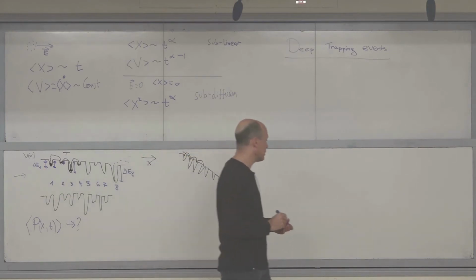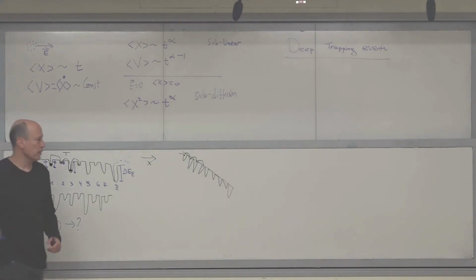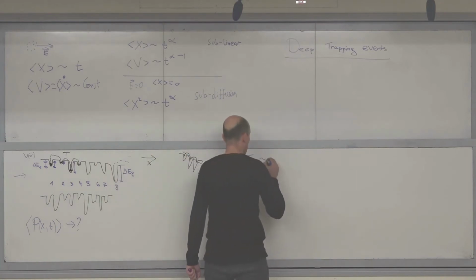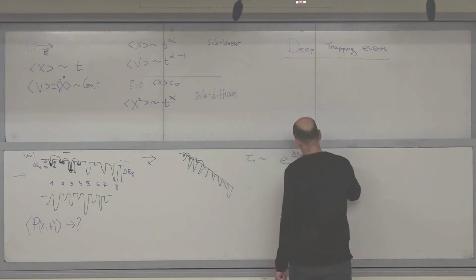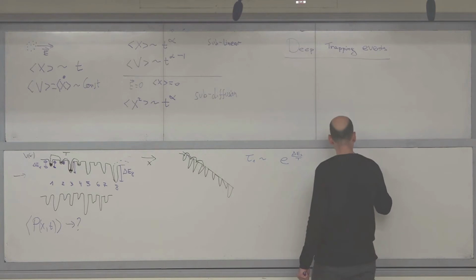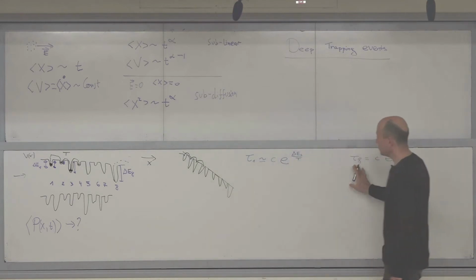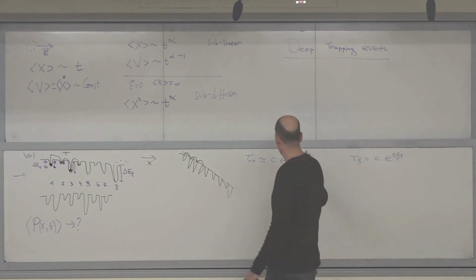And we can even quantify this in very general ways. This is the so-called trap model. And the idea is that the time of escaping from trap number 1 is proportional to e to the delta E1 divided by temperature. And from trap 8, it's going to be e to the delta E8 over T. And here there's a constant that is not important. And of course, this is general. It's not only for trap 1 and trap 8, but for any one of these traps.